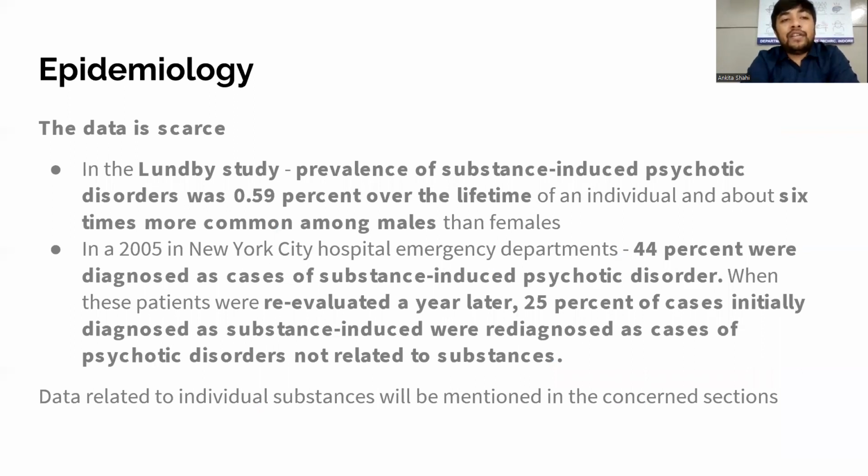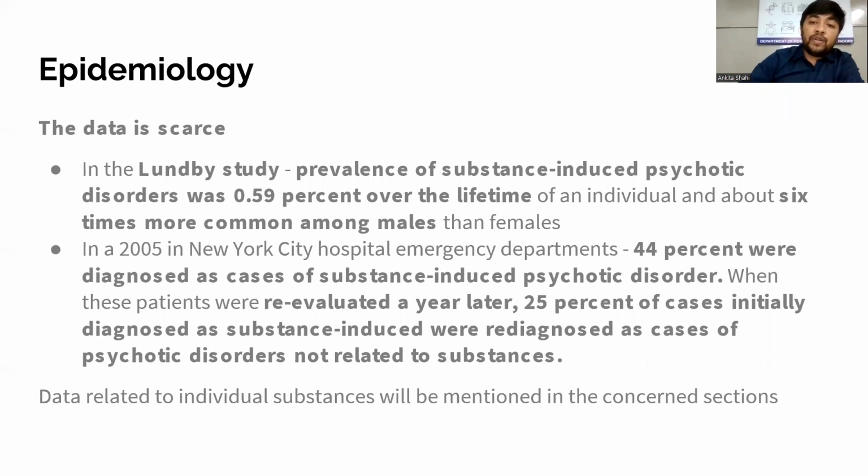Now, coming to the epidemiology. In general, the data regarding substance-induced psychotic disorder as an entity is scarce. In the Lundberg study, the prevalence of substance-induced psychotic disorders was 0.59% over the lifetime of an individual, and about 6 times more common among males than females. In a 2005 New York City hospital emergency department study, 44% were diagnosed as cases of substance-induced psychotic disorder. When these patients were re-evaluated a year later, 25% of the cases initially diagnosed as substance-induced were re-diagnosed as cases of psychotic disorders not related to substances.